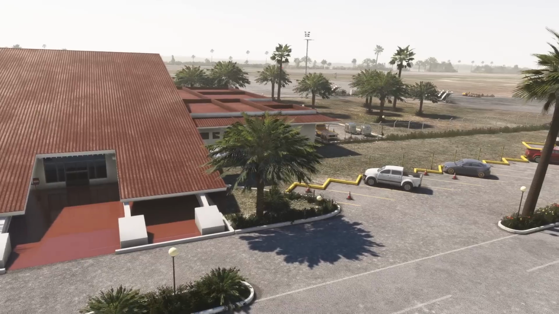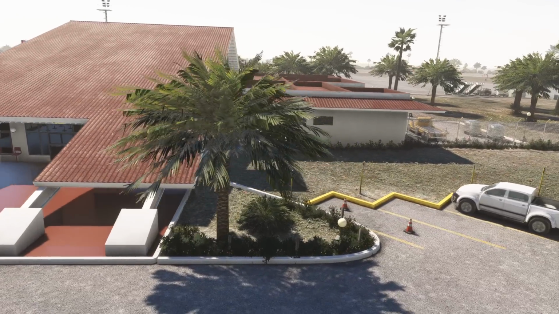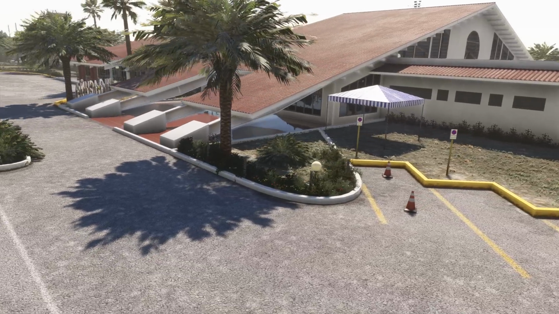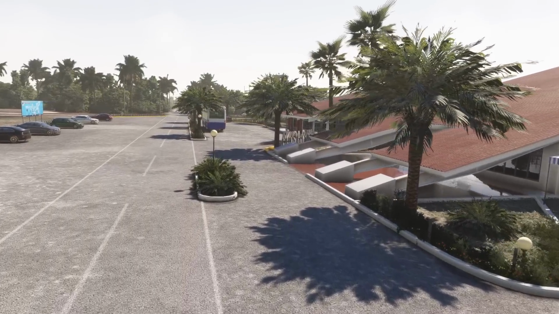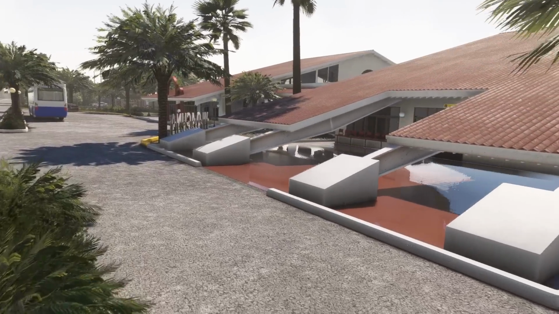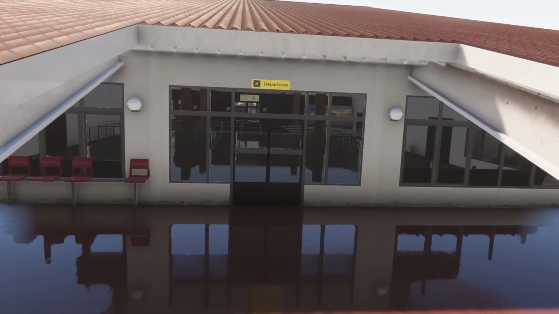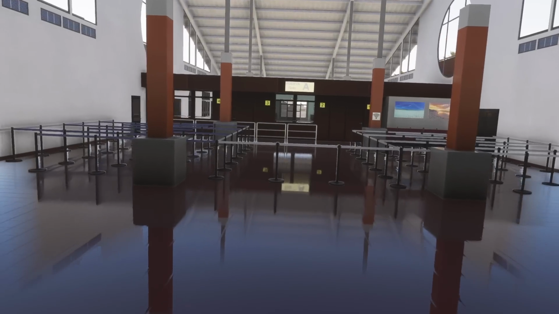Something that strikes me straight away is the modelling of the trees is very, very nice. It doesn't seem to affect frame rate either. So the technique they've used is a very good one. Okay, so if we come down into the airport, we'll just have a little nose around. I've looked at some photographs online, and they've pretty much nailed it. It looks exactly like the real place.